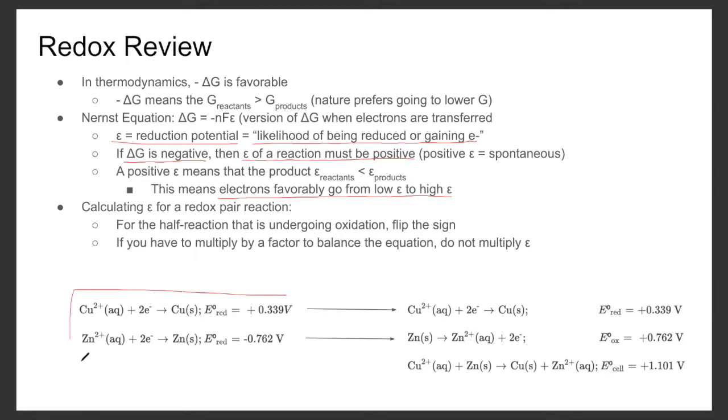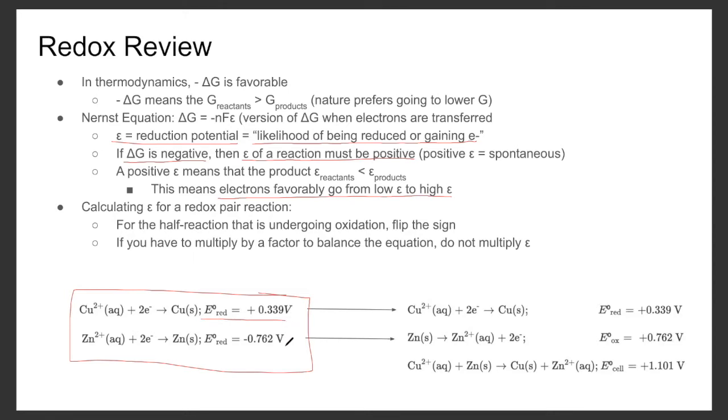So let's start by looking at this example first, where we have two reactions, and we want to see what would we say is the spontaneous reaction formed when we have two elements like copper and zinc. When we look at this, they're usually presented as reductions, where the electrons are on the reactant side, and the copper 2+ is reduced to copper, and then the zinc 2+ is reduced to zinc. And then they show you the reduction potential.